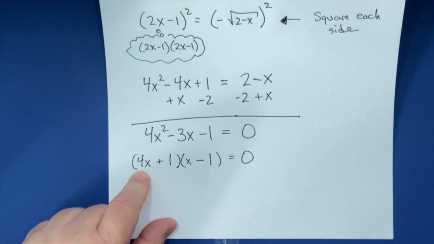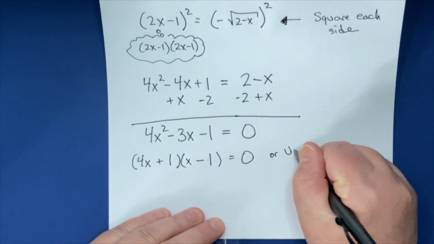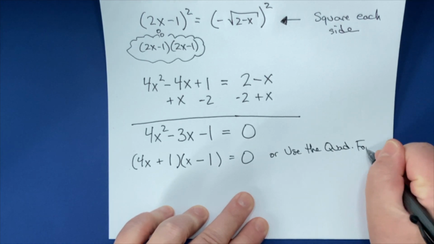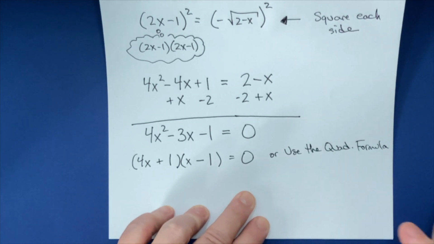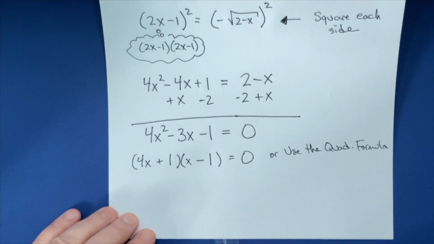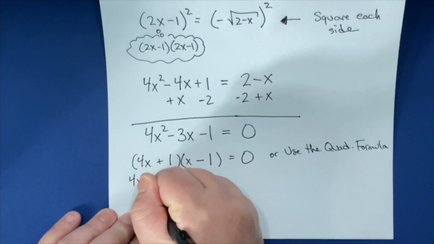And again, do this slowly if you're not sure what I'm saying, or pause the video, go ask for some help. You can use a lot of different methods to factor it. And you could also use the quadratic formula, which will always work. If a quadratic can be solved over the real numbers, the quadratic formula will work. Okay, but I'm going to go ahead and use this. So then I've got it factored, so I use the zero property.